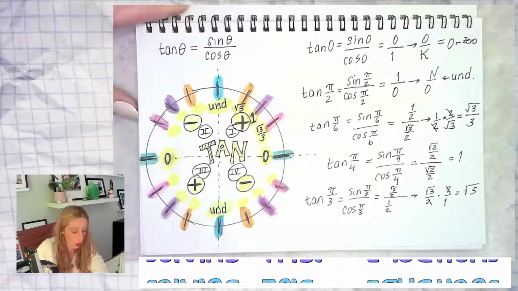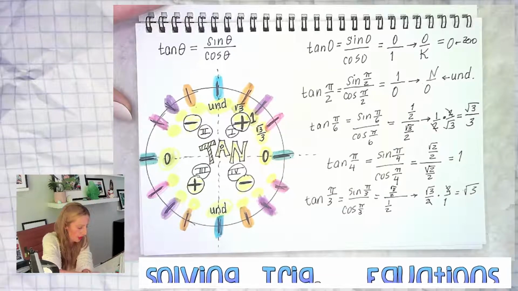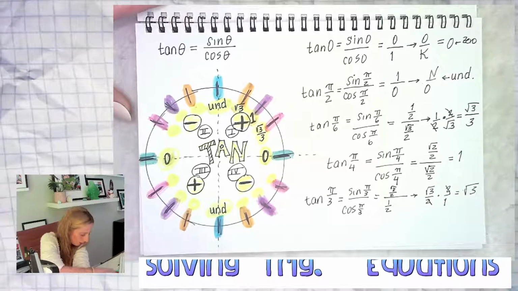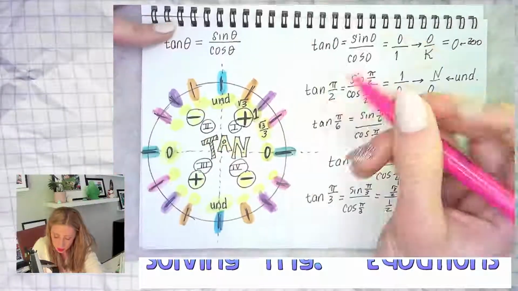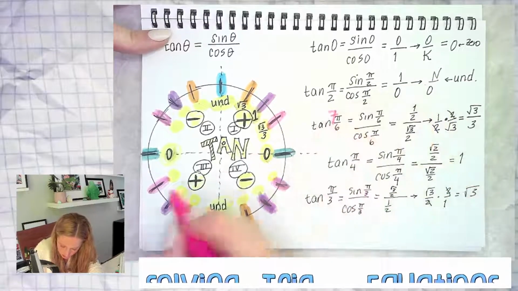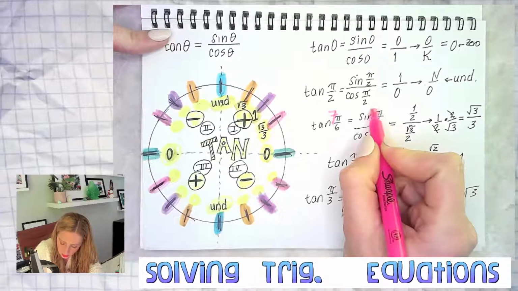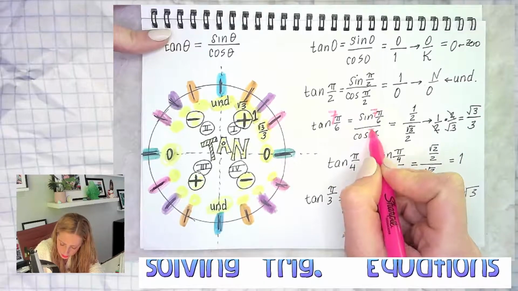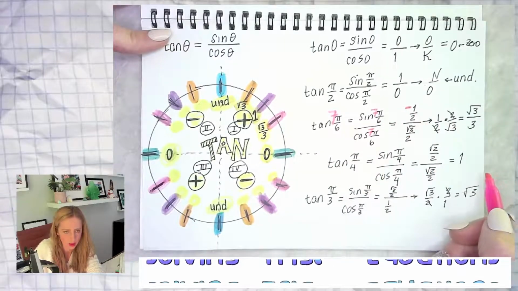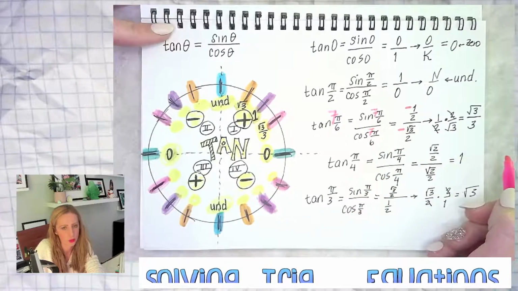If we were to do the work for this, I'm just going to throw this in here with a different color marker for a minute. Sorry. If I were to do 7 pi over 6, for example, I'm going to squeeze a little 7 in here, okay? That's this one right here. Well, the sine of 7 pi over 6 over the cosine of 7 pi over 6: sine of 7 pi over 6 is negative 1/2. Cosine of 7 pi over 6 is negative root 3 over 2.